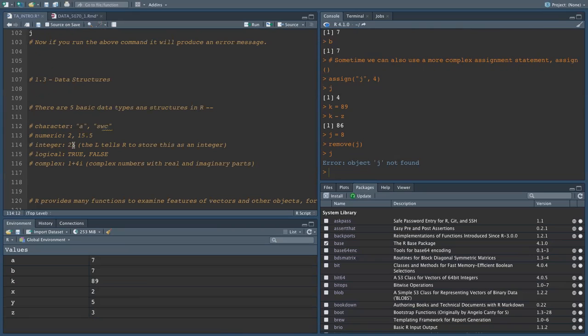Integers, so we have 2L, and the L tells R to store this as an integer, so it's automatic. We have logical functions, which is true and false, and complex numbers with real and imaginary parts, like we have in many statistics and mathematical formulas.